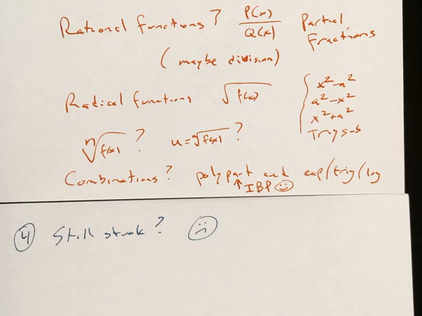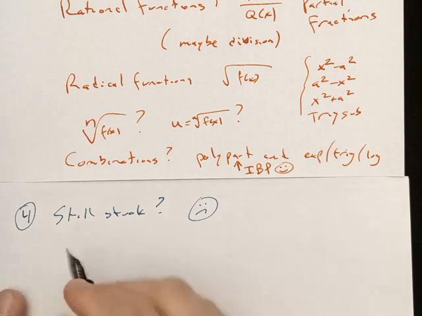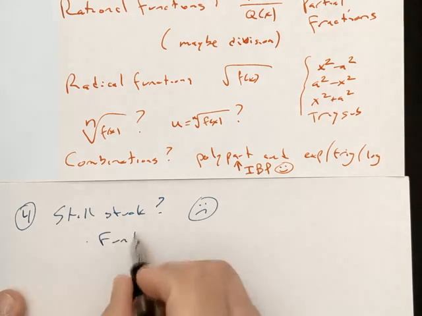At this point, the answer is try something absurd. Try something weird. Let's do a really funky substitution. Remember, we did one where we did u equals x minus 1, and then we also did x was u plus 1. We had to use the substitution more than once. So we could have a funky substitution.